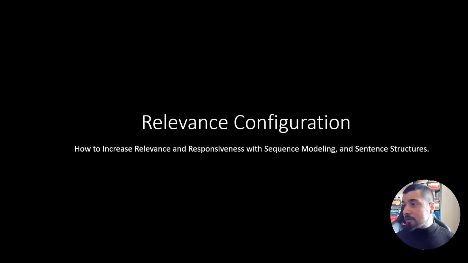Relevance configuration is a subsection of the content configuration, another concept from me. Basically, this is about sequence modeling and sentence structures, discourse integration, semantic role labels. I processed all these things before, and I don't want to talk about these concepts that much because I have created a course that is 100% practical. But basically, according to certain types of small touches, and you will see it directly in the lectures, we are increasing the relevance in a way that our competitors can't see or can't imitate.